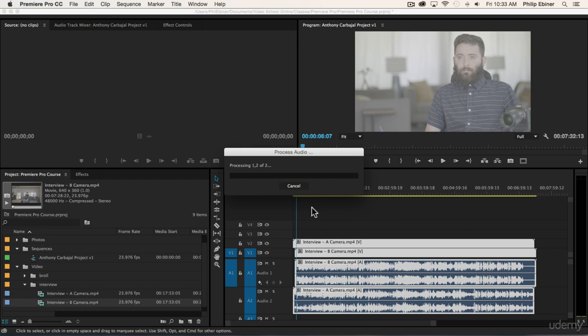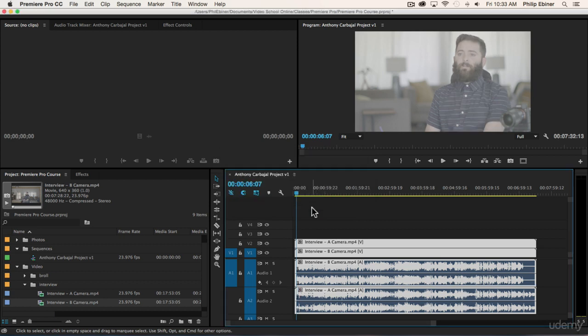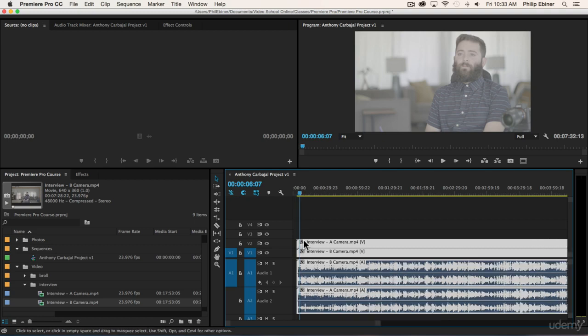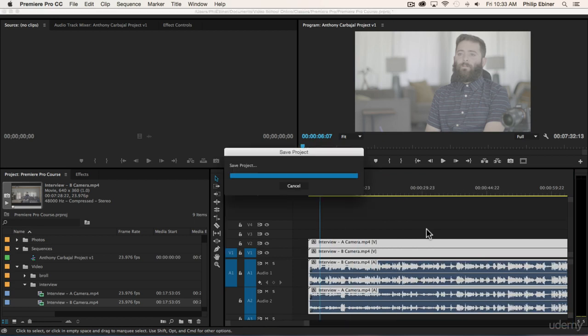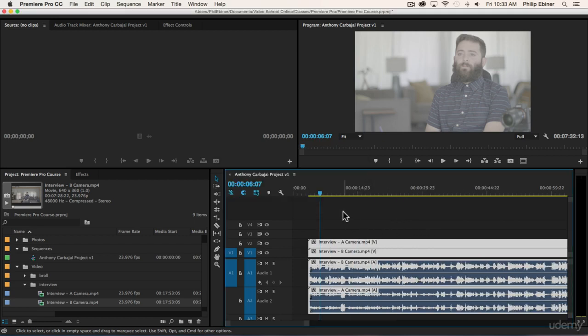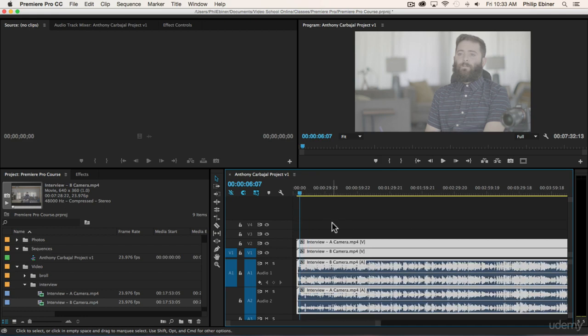It's going to process the audio, and it's going to try to sync the footage. And you can see what happened is it did move the clips and it matched them up, and now the audio is synced together. Sometimes it doesn't always work. Sometimes you have to do it a couple of times for it to work, but it's a cool way to automatically sync footage in Adobe Premiere Pro.